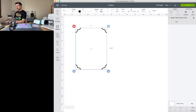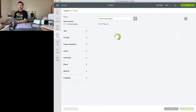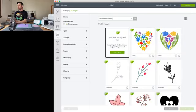Welcome. So I'm going to go to images and search flower heart. What I often do when I'm looking for images that go on these cards is add the word stencil. The reason being that with stencil cards we typically made in the past, we've layered up, so we're using the positive space.